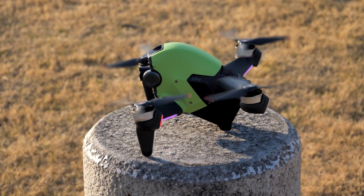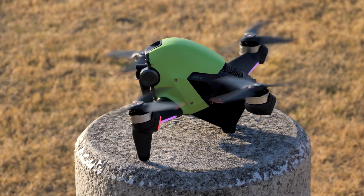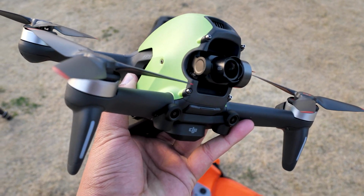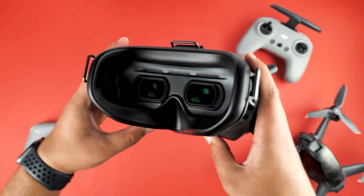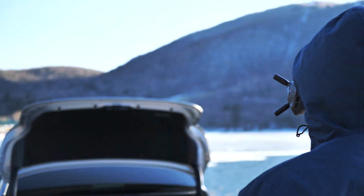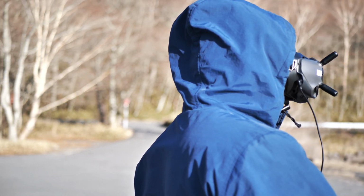Unlike the other models on our best drones page, the DJI FPV isn't intended as a camera drone. Rather, it's aimed at those who want to get a taste of drone racing. That's why the DJI FPV comes with not only the drone and controller, but a pair of first-person goggles that puts you in the pilot's seat. And to help novices, it has 3 flight modes from normal to, oh my gosh, that's fast. But more than the drone speed, the feeling you get when you put on the goggles and take to the skies is like nothing else. That's reason enough to pick up the DJI FPV.